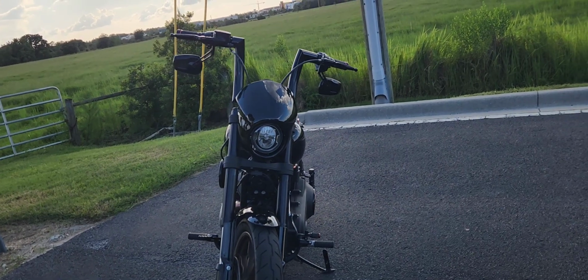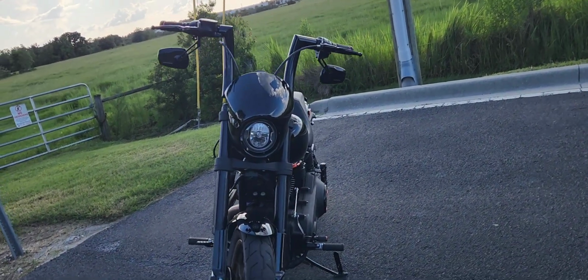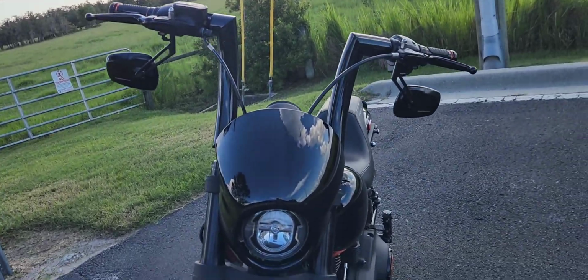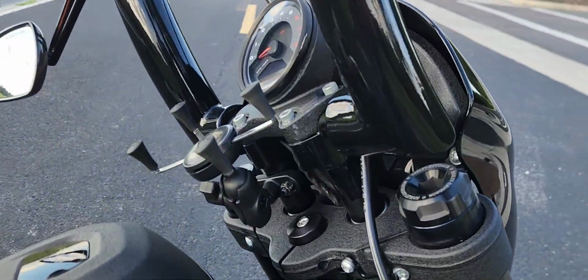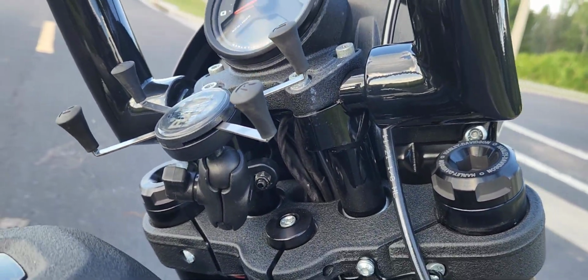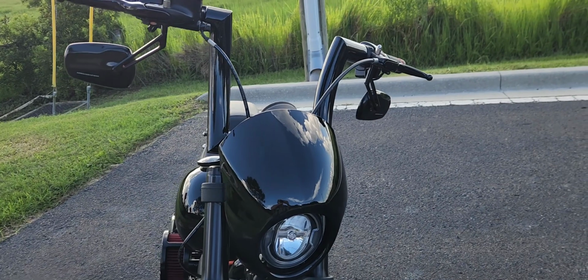So I went online, searched out some thick bars, and found Killer Customs. 2 inch bars, 10 inch high. I did swap out the risers. The stock risers are 4 inch, and they're only like 1 inch in diameter. Those are 1.5 inches, so they're a nice bit thicker, and they're 3 inch risers. So it lowered the overall height a bit.